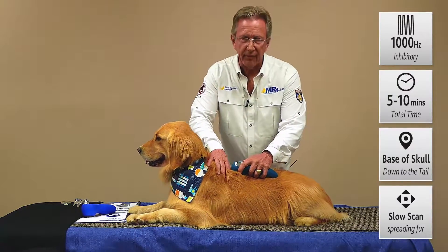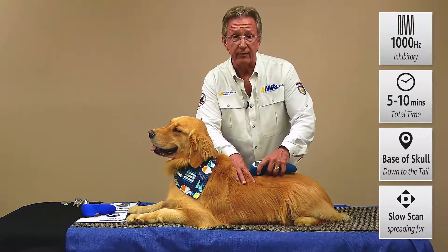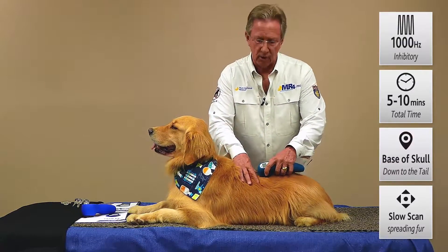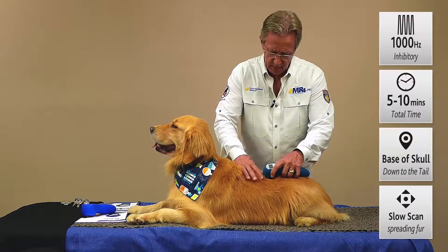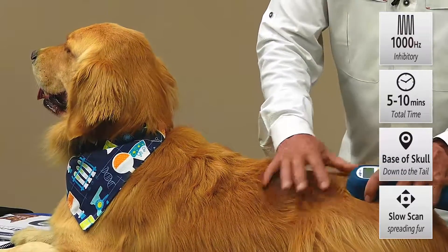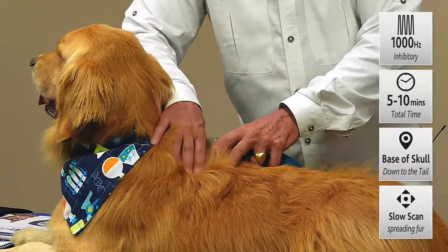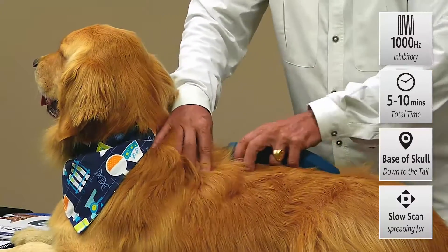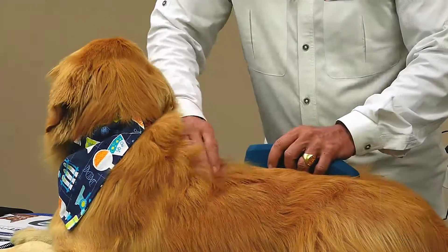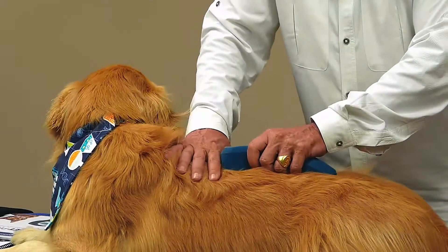This unwind protocol at 1000 Hertz is great for causing a systemic release of endorphins, which gets the animal nice and calm and very comfortable. You'll just go down to the tail and then come back down the other side. You're distal to the midline, sufficient for the body mass to be where those nerve roots are, where it starts to get softened — just let that energy soak right into the tissues.